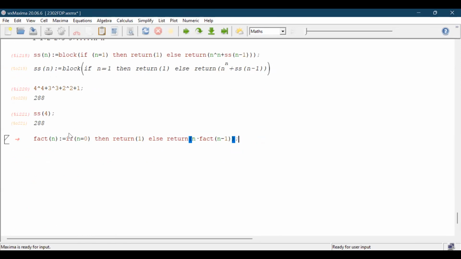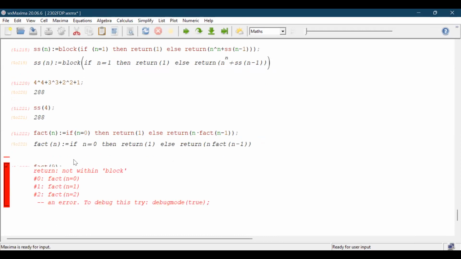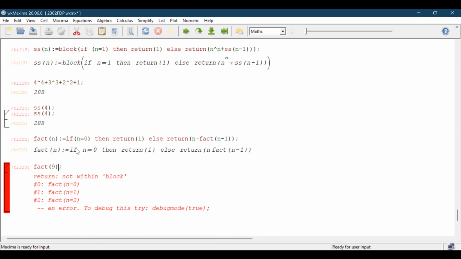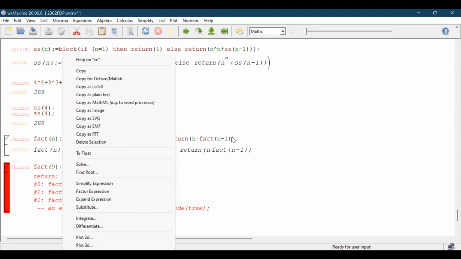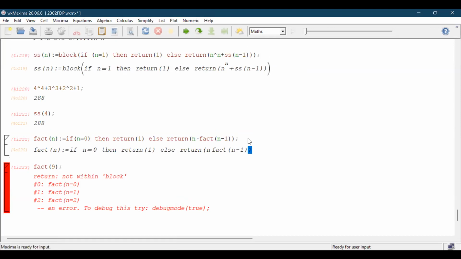See, what I have done is fact n return 1, return this, right? So this is working. Even if you don't use block, it doesn't matter. What happened? It should run, why is it not running? Okay, it says return not within a block, a return statement needs block.